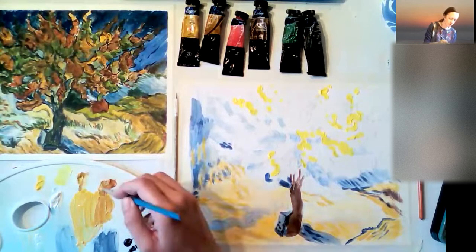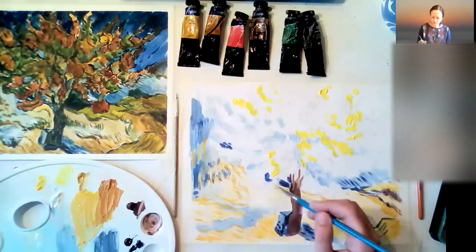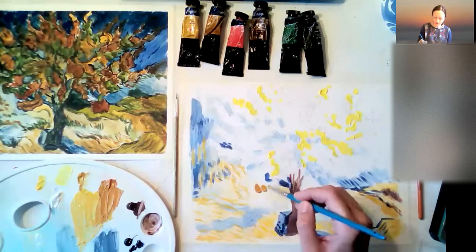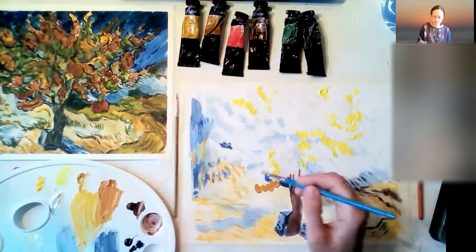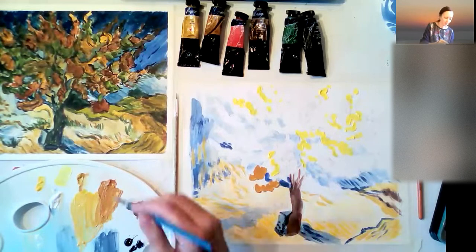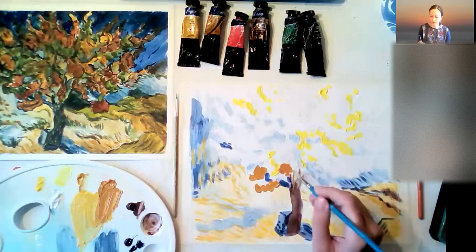Yeah, so now I'll go just directly to sienna. And let's say, yes, this branch on the left side, right on the left from the trunk. Yeah, this it is like hanging. Yeah, I put those, also kind of lots of paint, bravely put those spots, and no real worries about all these outlines. Yeah, later when we move on, it will all look nicer.